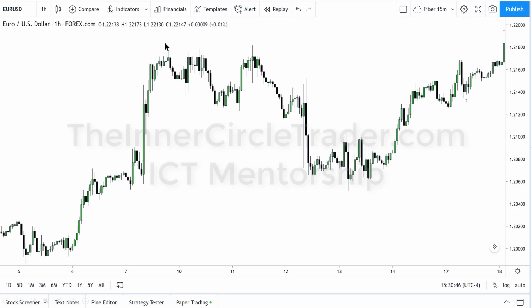So above here, those buy stops, it's the draw on liquidity. When this retraces, that's your setup. That's the framework. It's bullish. Now, we want to see it trade above these relative equal highs.